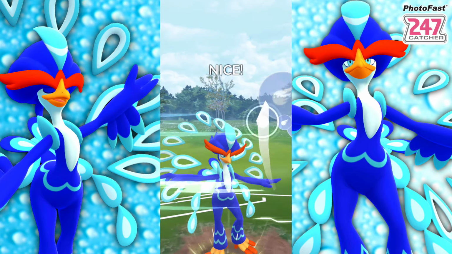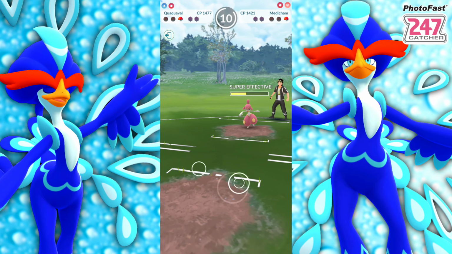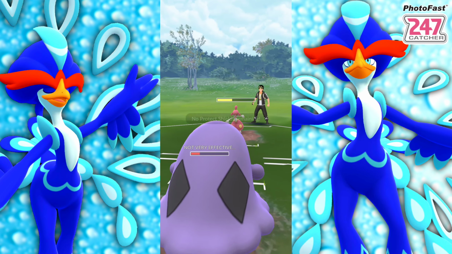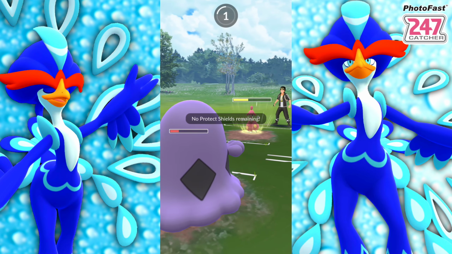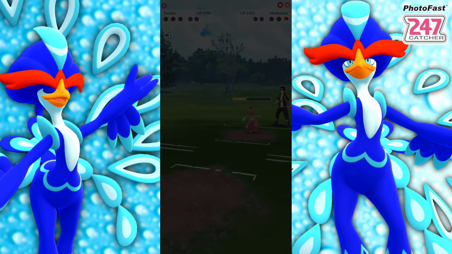All right, it's Metachamp. I'm not going to be able to pull this one off. Yeah, Aerial Ace. And we have got no more shields, and that is a wrap. They're going to get to an Ice Punch, which is enough to take us out here. And there you go. All right.